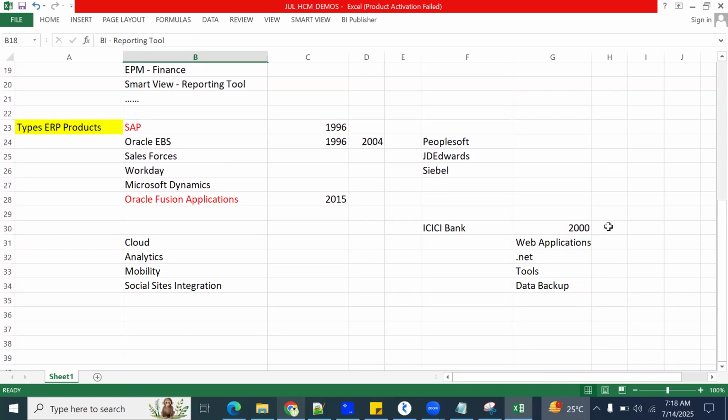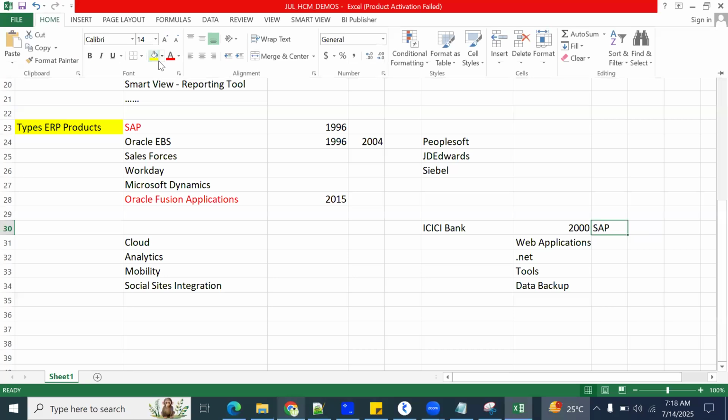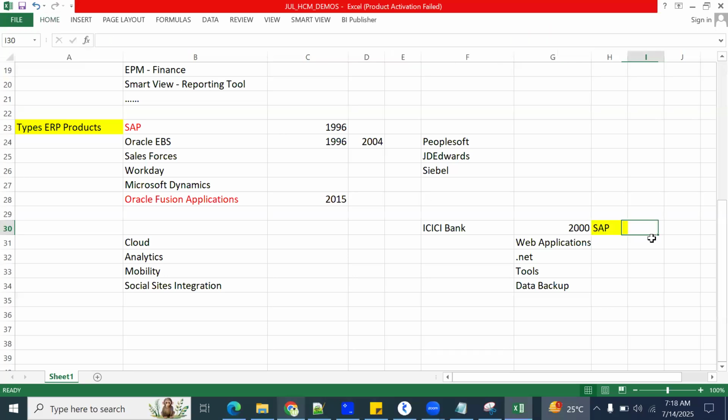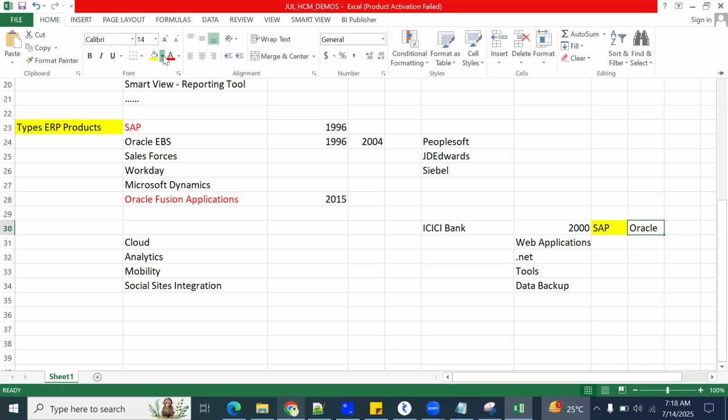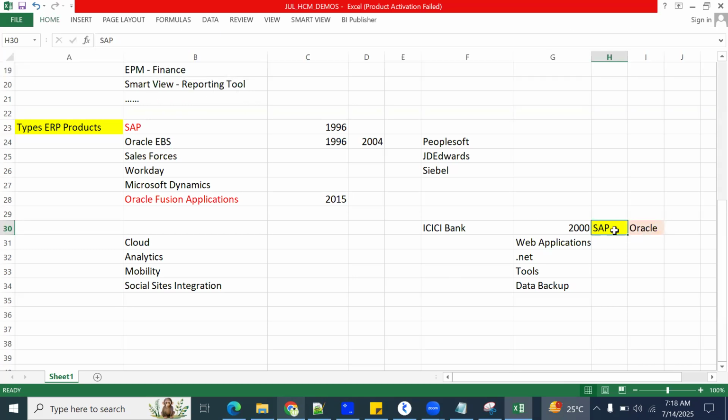In that scenario, SAP says no, I cannot provide that type of architecture, because SAP is not a cloud-based company. SAP says I am ready to provide ERP software only in the cloud.